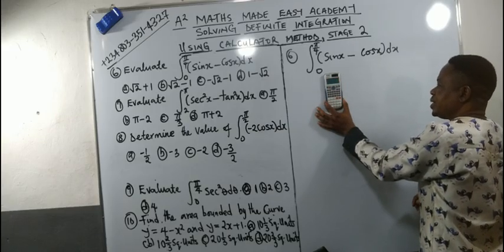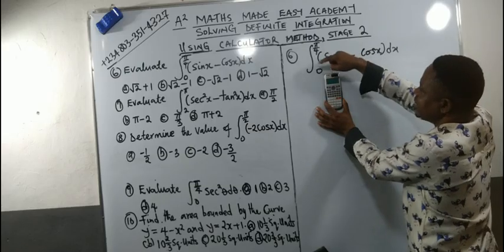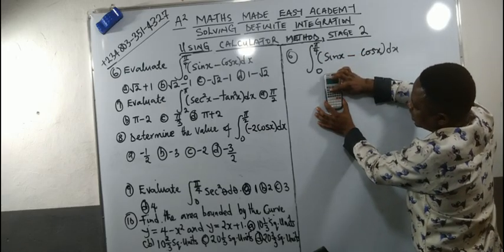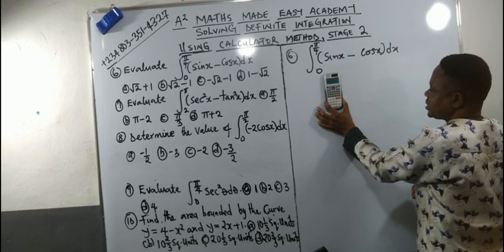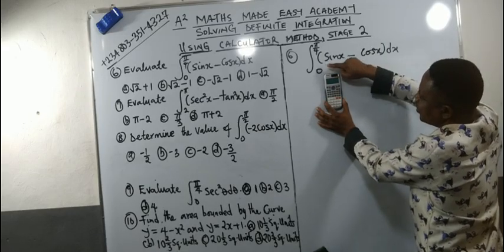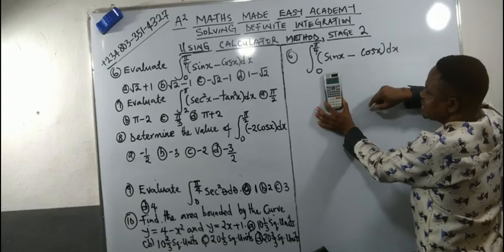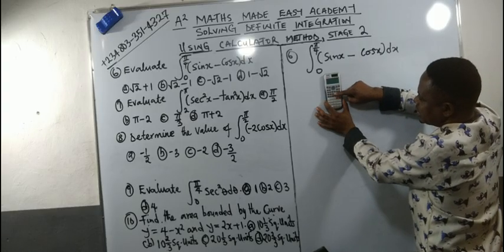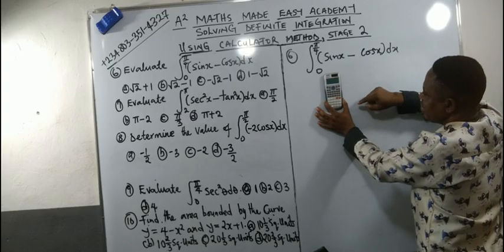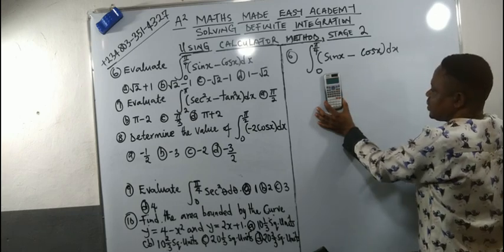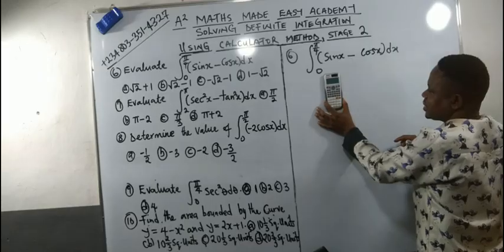Can we take the question bit by bit? The first step is to generate the integral symbol. I've already punched it; look at it here. Then you punch the bracket, followed by sine x. This is sine. How do I generate x? Alpha, close bracket. X has appeared. Then close the bracket.